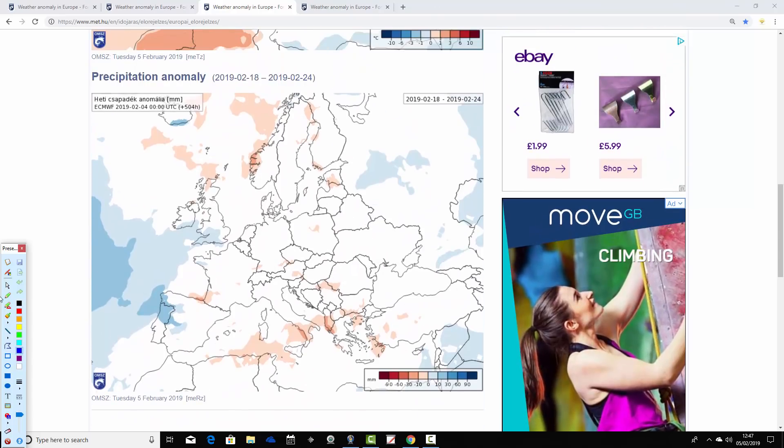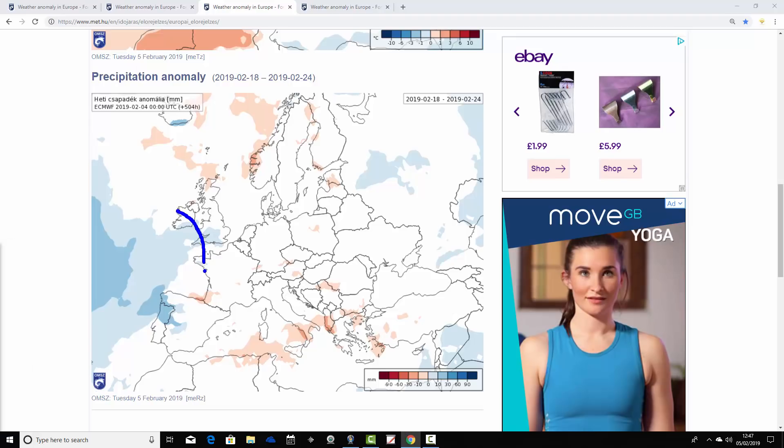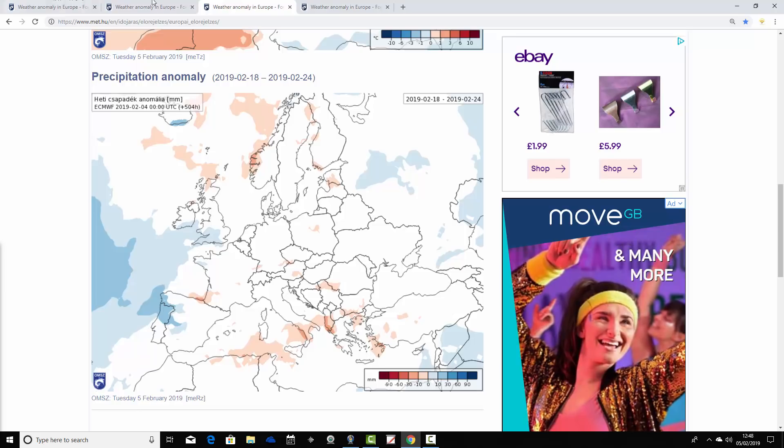The signal is weakening for precipitation. We can see it's a little bit wetter than average around the southwest of the UK, into southern Ireland, and down towards parts of Portugal. Otherwise, there are just lots of average conditions, telling us that the model is losing its signal. There's very little of use with precipitation once we get through to week three.